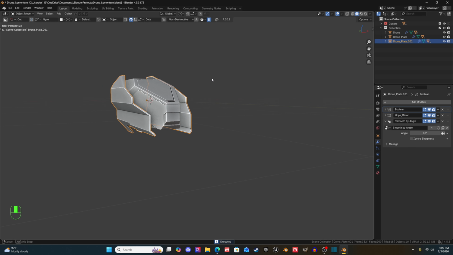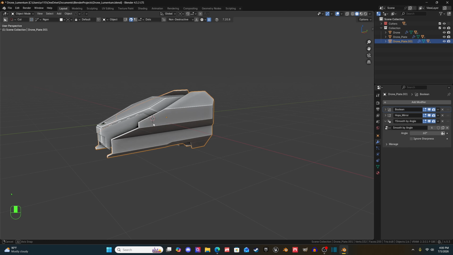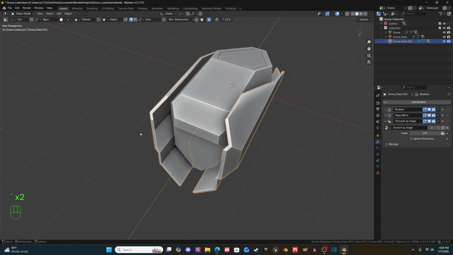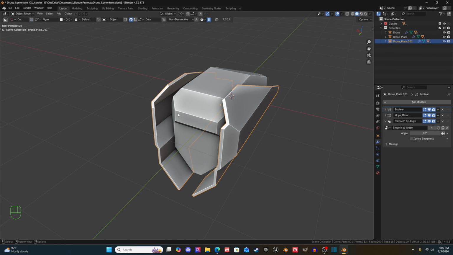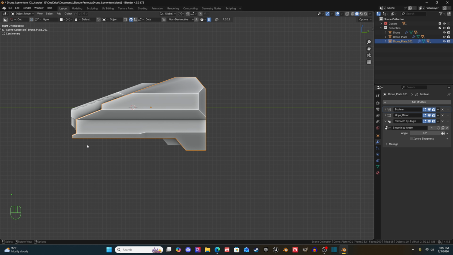Okay, now you can kind of see where I'm going with it. I want that sleek, kind of pissed off look to it. You know what I mean? And I really like how this shell right in this area came out, because it's shaping to the back of this, which we still need to work on, but it's looking okay.